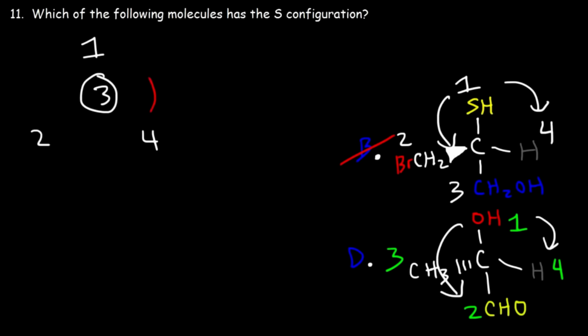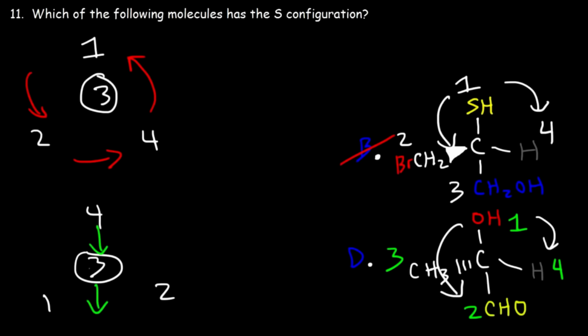So let's rotate the molecule counterclockwise. We want 4 to be on top, so we can kick out 3. So now we're going to flip the molecule such that 4 kicks out 3, and 1 and 2 are going to flip to the top. So it's going to be 1, 2, 4 in the center, 3 below. So keep in mind, what's in the circle represents what's in the back.